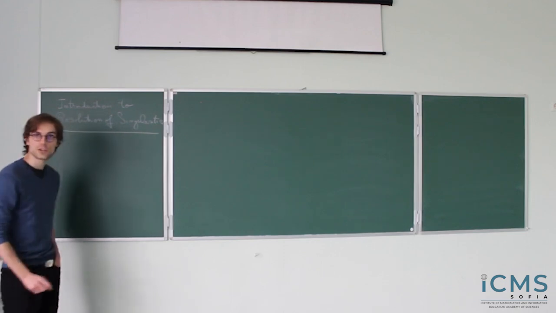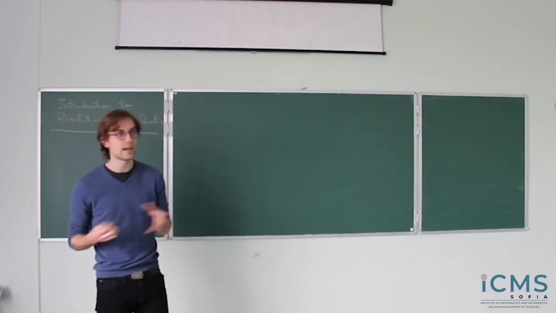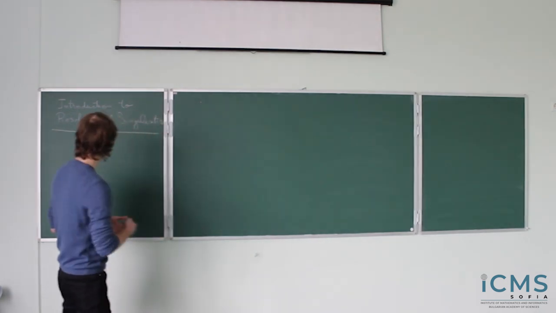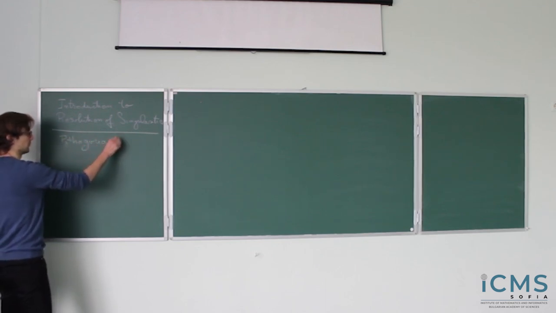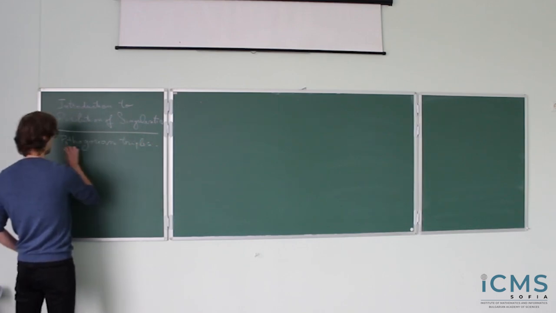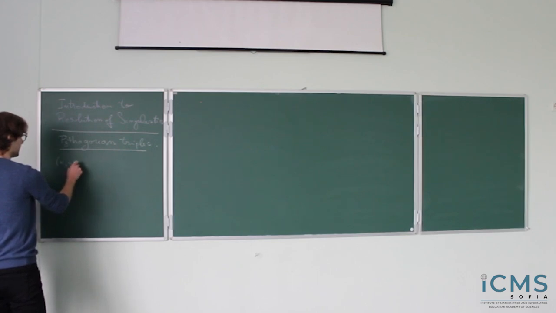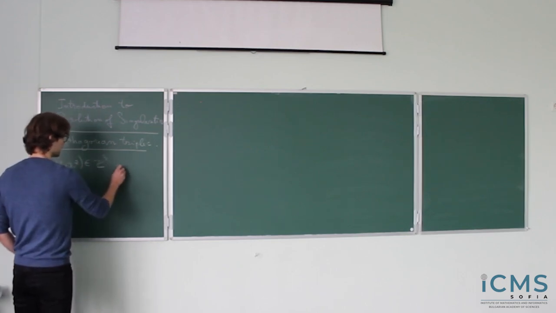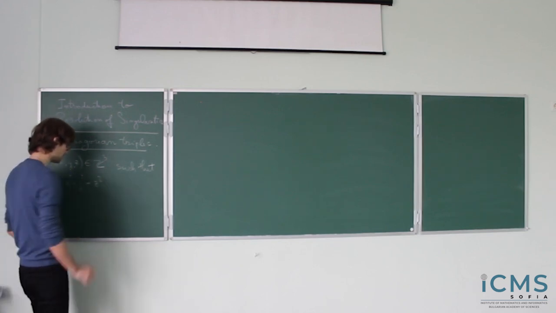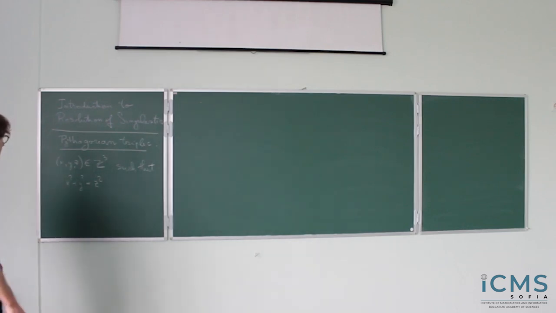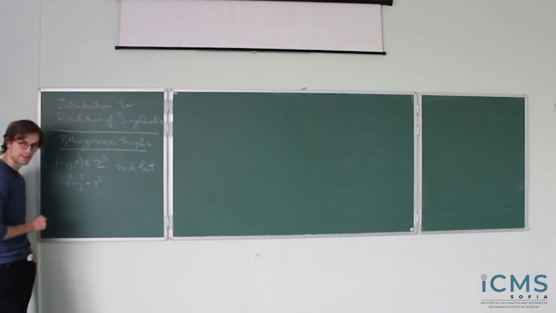So in order to introduce algebraic geometry, I'll introduce only three problems to at least motivate a little bit the area of algebraic geometry in general. I'll start with a problem that many people have known since high school, which are the Pythagorean triples. Most of you know that these are just integers such that x squared plus y squared is equal to z squared. Of course these are related to the famous Pythagorean theorem. So you want to find right-angled triangles with integer lengths.